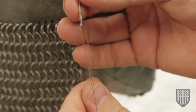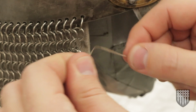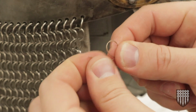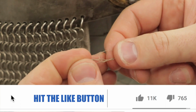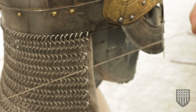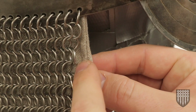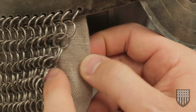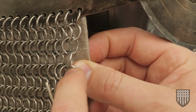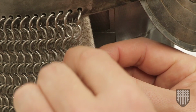I've doubled up my thread, I even up the 2 ends, I wet it just a little bit, and I tie a half knot. Then I'm going to even up my needle on the other end. So I want to make sure that this inside edge is kind of turned around. I'm going to push it to the inside and kind of hold it tight with my fingers. And then I'm going to just start a little stitch.